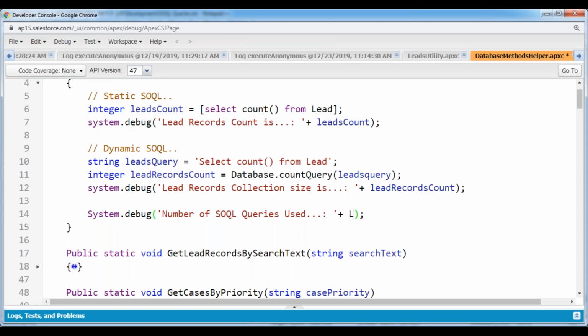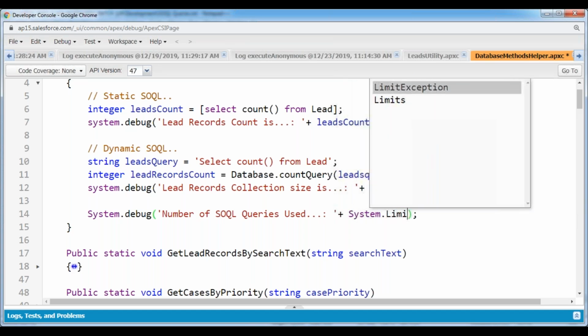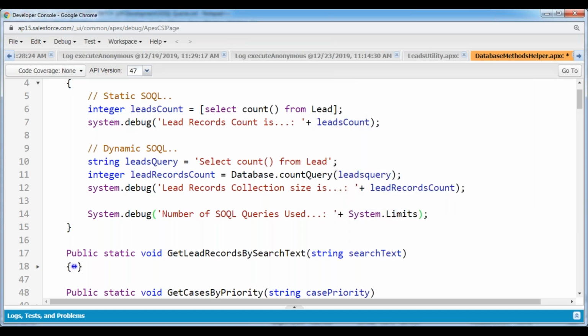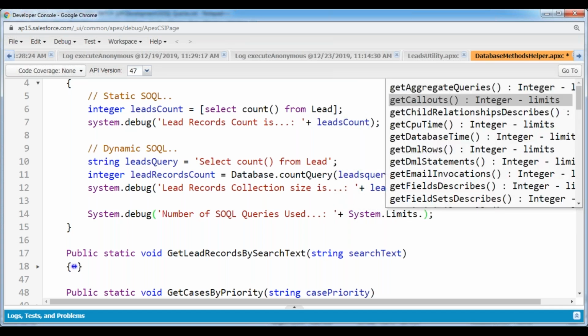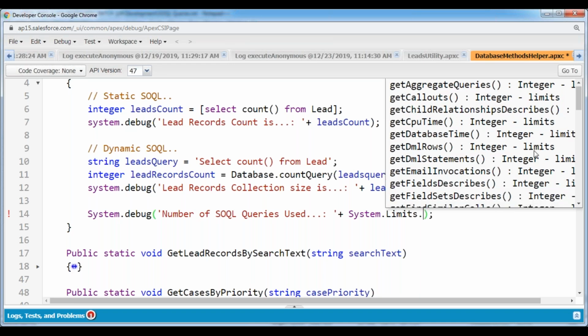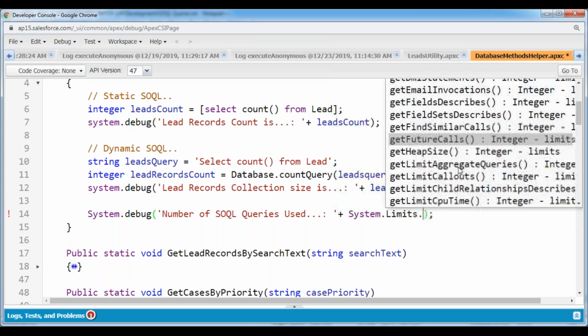For that we have a class inside the system namespace called Limits. Limits dot, we can get that here. Now get DML rows, and you will have that option. The various methods are available.